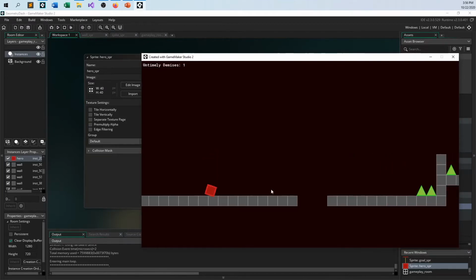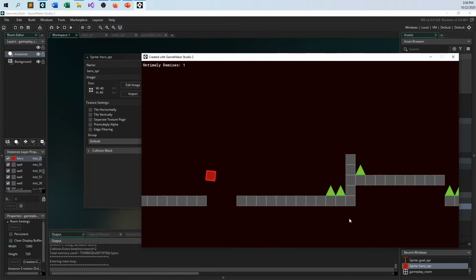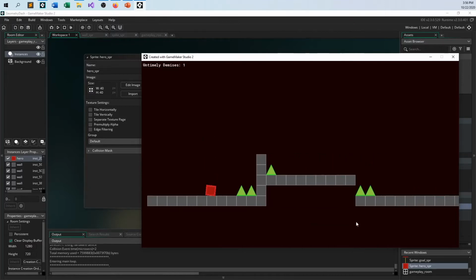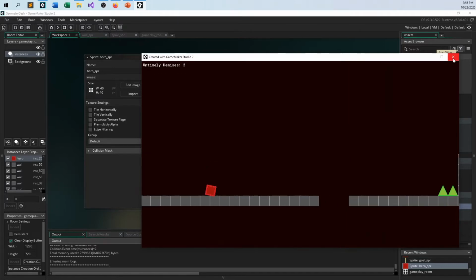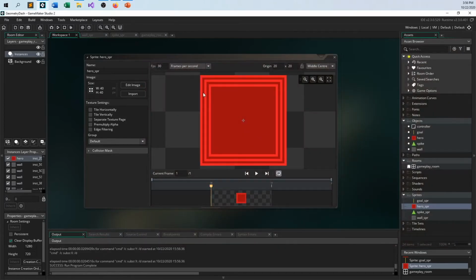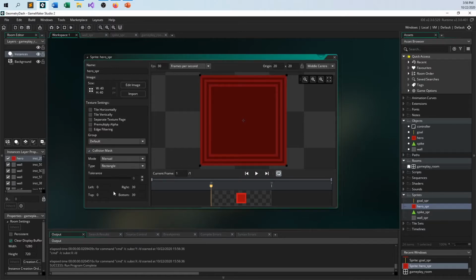And so we're gonna, oops, I somehow hit the wall underneath that. But anyway, you can see, and then if I fall here, I'll die. Fair enough. Okay, and I just made this red with more scarlet. I just made it look a little better than just a normal block, but 40 by 40, middle center for the centering, just normal collision mask, just nothing out of the ordinary.